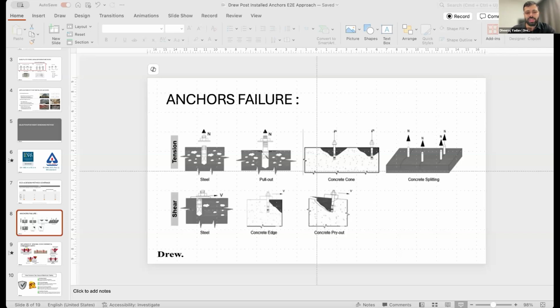Again, in shear we have three kinds of failure modes, depending upon the force which is going to come on the connection. The anchor can fail in steel by itself, as the terminology says. If an anchor is placed very close to the edge distances, then the anchor can fail in concrete edge failure. And the pry-out failure is when a shear force comes and acts on the anchor, it takes out the base material from one side.